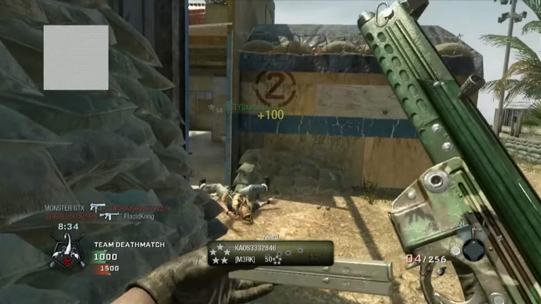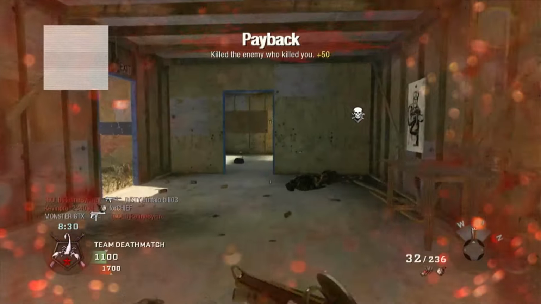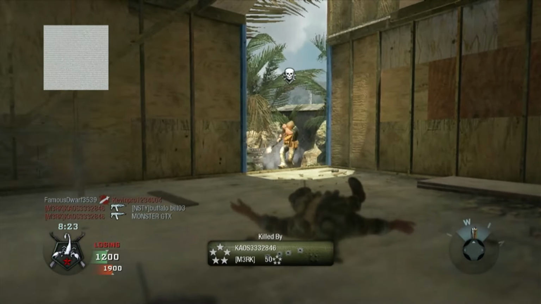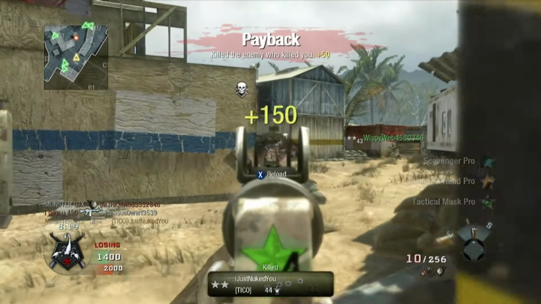He didn't see me, bro? That's hilarious. Alright, nice, we got him. Let's go. I don't know where he's spawning from. Oh god, no. Yep, I got him. Let's go with my knife. Let's go, buddy. Alright, nice.